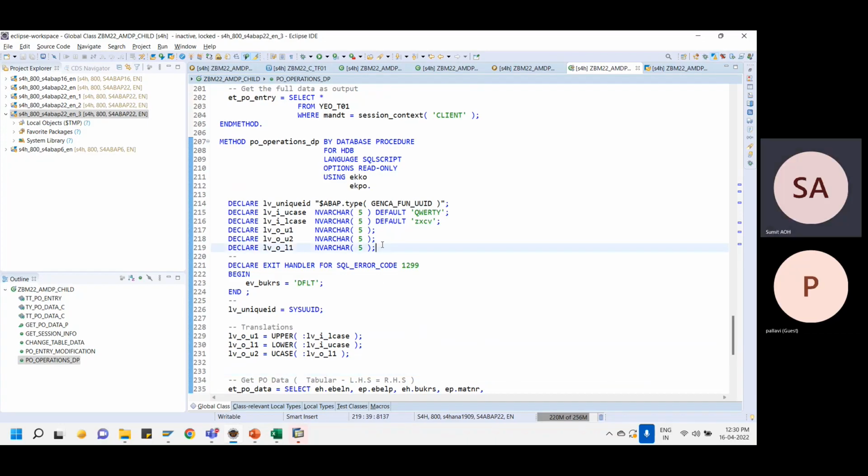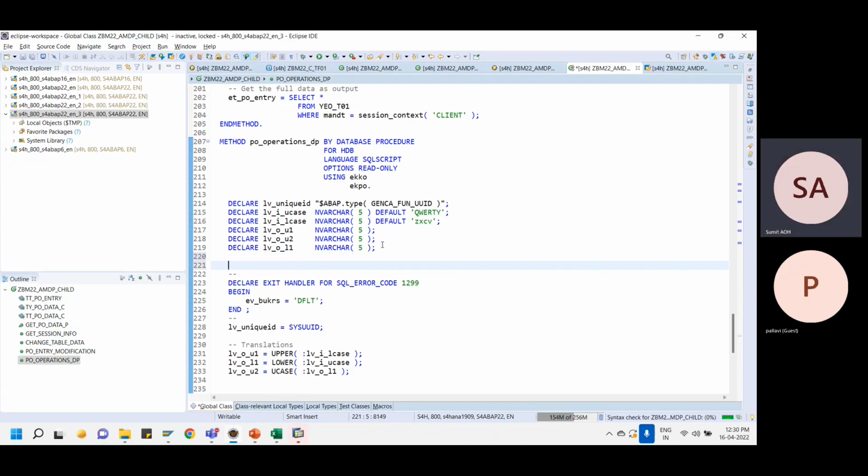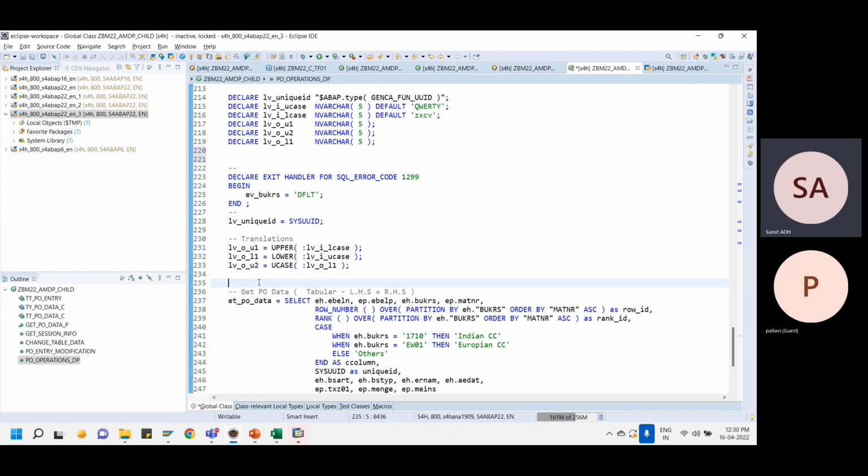Next thing that we want to see over here is IFNULL and NULLIF. That is something we would be discussing. So what is an IFNULL? IFNULL is something which would help you choose one particular parameter from the input.